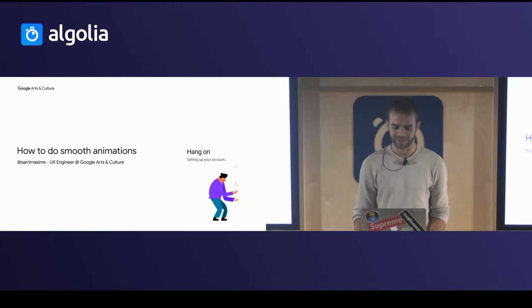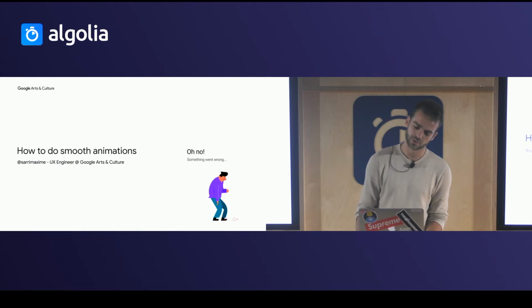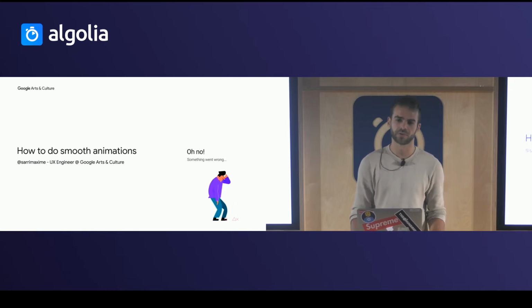That's cool. Okay, so today we'll talk about animations, and I've tried to do something not only for front-end developers but for everybody. So if you want to animate something, you'll be able to do it.